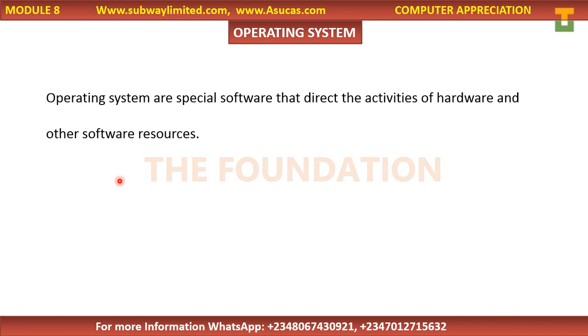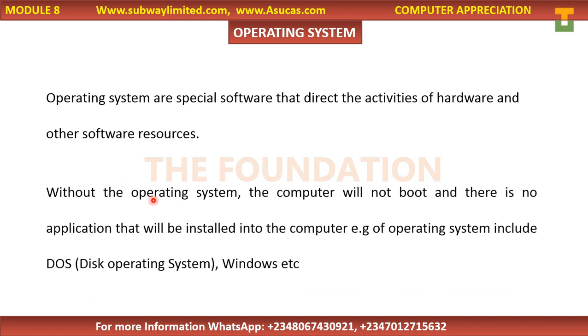Without your operating system, other hardware and software resources will not work. Without the operating system, you will not be able to print with your computer. Without the operating system, you will not be able to install Microsoft PowerPoint, CorelDRAW, Excel inside of your computer. So that is how important your operating system is. Without the operating system, the computer will not boot, and there is no application that will be installed inside the computer.